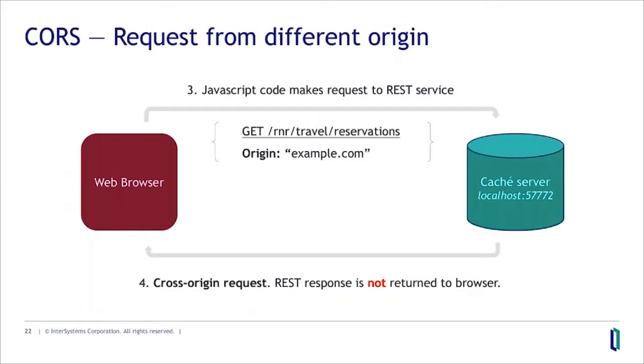Now, that all works fine, but in some situations, you may find that you need to allow some cross-origin requests to retrieve data from your REST service or manipulate information. So what you can do is enable CORS support with either the handle CORS request parameter in the dispatch class, which will enable it for all of the routes in your URL map, or you can enable it on a per route basis by setting the CORS equals true attribute in your URL map. But there's an important second step when you do this, because by default, enabling CORS in that way will allow requests from any origin to make it into your service.